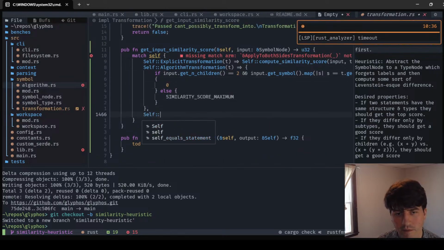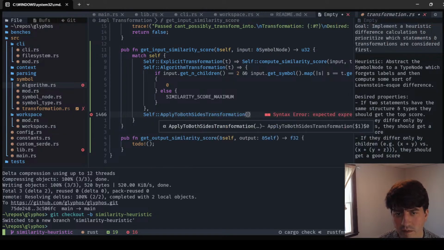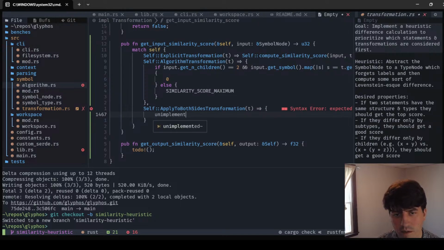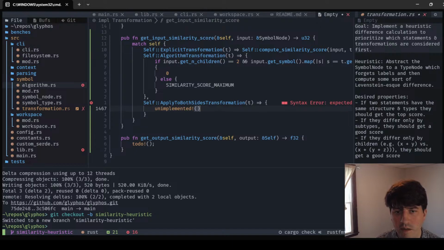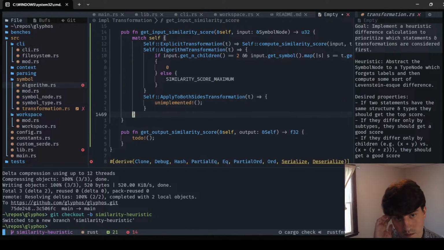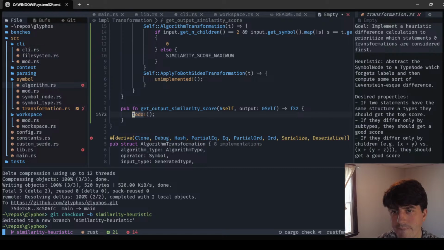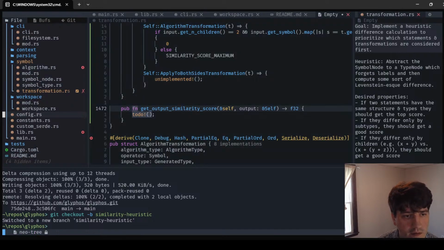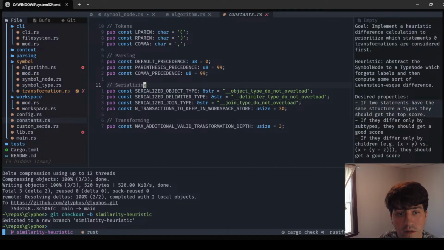And then for self, both sides. This we never actually use. Implemented. At some point we need to destroy that. Okay, and then to compute the similarity score, let's throw this constant in first.